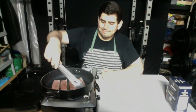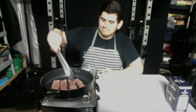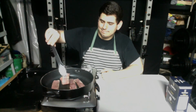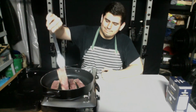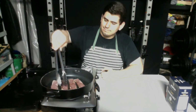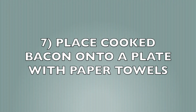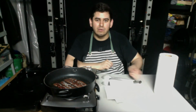The turkey bacon will take about 8 to 10 minutes to cook. To make sure the bacon cooks evenly, we'll flip the bacon every 2 to 3 minutes till it's done. Alright, so when the bacon is done cooking, we're going to add the bacon onto a plate with paper towels, and we'll turn off the stovetop.